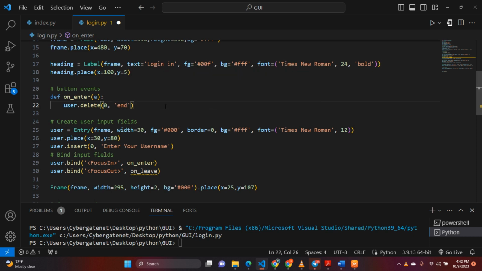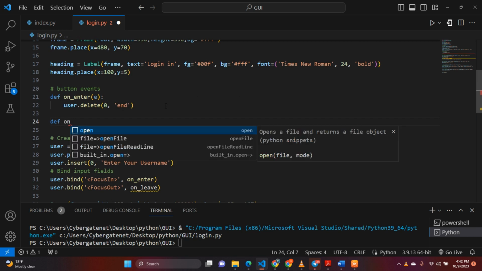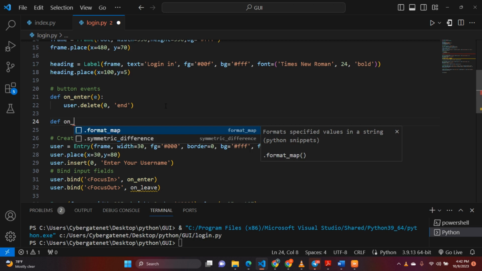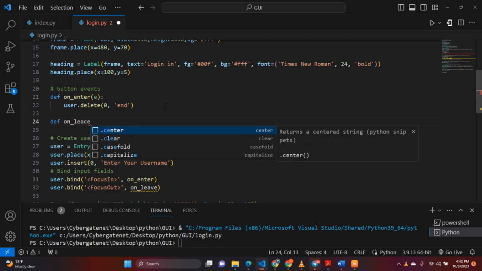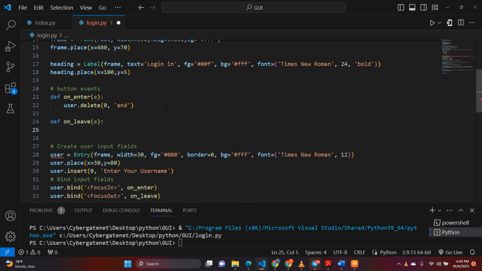Alright, so under here I'm going to define the second function, which is actually when they now leave. When they are done typing, they want to leave. Leave means they want to stop typing, like go and click the button or something. Once they stop typing and their cursor is no longer active inside that box, what I want to do is simple.